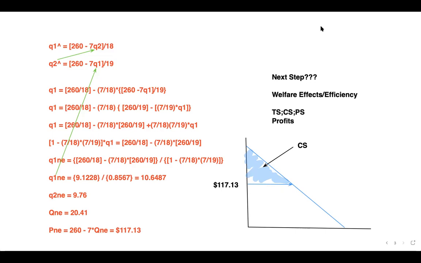I think I got it, but I'm also not too sure. I put the 117.13 into the demand equation to find the quantity at that price, just so I get the base. That's fine, but you should have gotten this number here. Our Nash equilibrium quantity should be what you got, right? Yeah. Okay, good. Because that's how we found the price, by putting it in there. So we could put our industry quantity Q down here, which is 20.41.